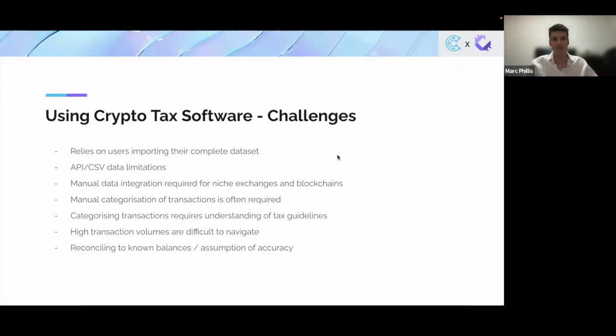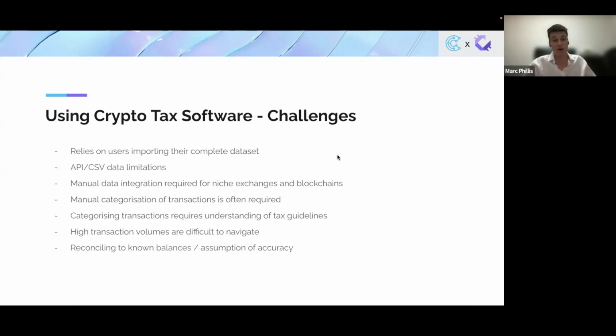It's still a little bit of the Wild West in terms of tax in crypto. A lot of different opinions. I work with a lot of accountants all across the world, and it's amazing to hear how different, even within the same jurisdiction, sometimes the opinions are. And so, yeah, it really pays to understand the tax guidelines if you are going to undertake this yourself. Obviously, if you're an accountant, you're probably aware of the tax guidelines. It's part of your job. But if you're an individual trying to do this yourself, it's, I guess, dangerous in a sense to go in blind, and it's really important to either work with a tax professional or understand the guidelines yourself.